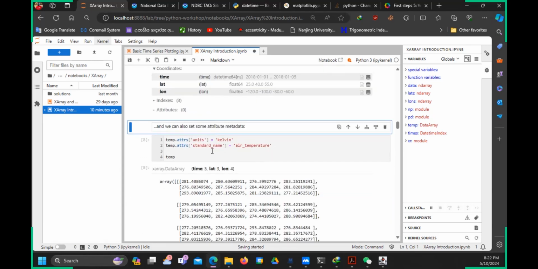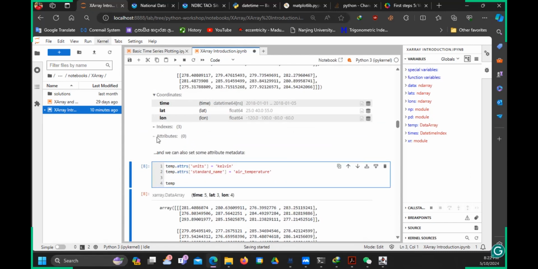Then I need to discuss the attributes. I have values, but I don't know what those values represent and what the units are. We can access that through the variable attributes. Then we can specify that for these values, the units are Kelvin, and the standard name is air temperature.